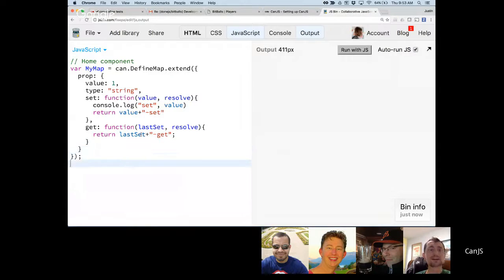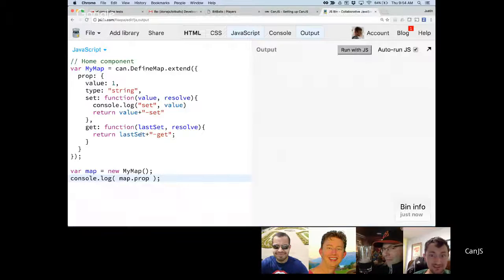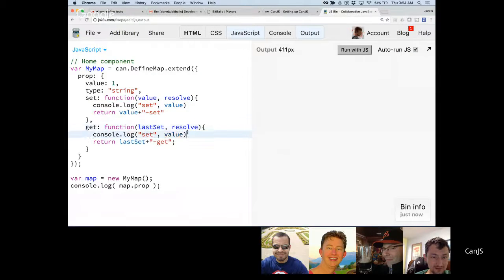If I create an instance, I'm going to make an instance. All right, what do you guys think this should output here? mymap.prop. Well, it should probably be one-set-get. Yes, yeah. And then what do you think the console logs will be?